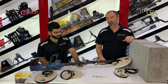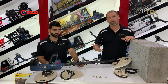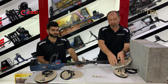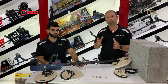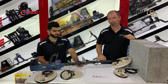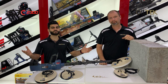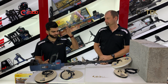So it's very important to understand that when you're out in the field looking for gold. One coil will find a range of gold. You swap to a different coil and you'll go back to that same ground and you'll be able to see a new range of gold as well and get more recovery. So when you are changing your coil, it's like you are changing your machine performance. You are using something totally different. Same as you say, deep and sensitive.